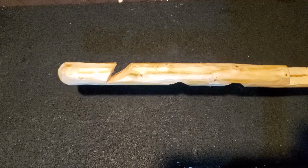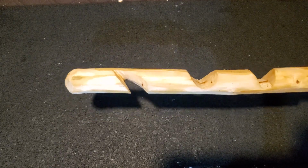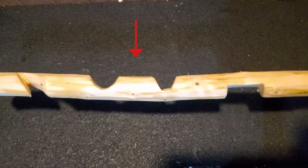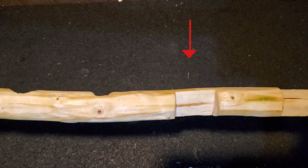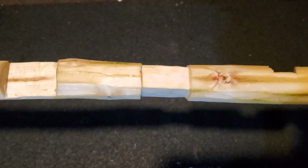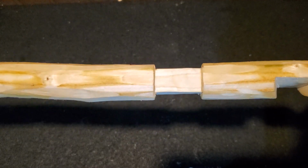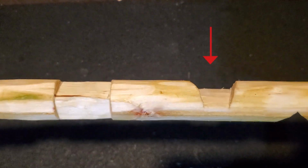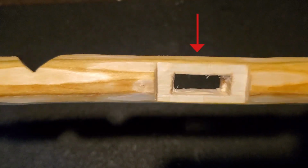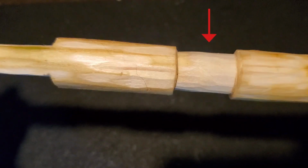So here's a closer look at each notch, and this one here, you can see at the end there is the beak head or pot holder notch. Then you have the round, the saddle, the square, and the square reduction. Now it's not really a notch, it's more of a decorative thing you would do. It really doesn't have any function, it's just knife skills. And here you have a dovetail, and hopefully I can show you that later, how that works. And here you have just a hole through the stick, and then of course the round reduction. Same thing again, it's just decorative.